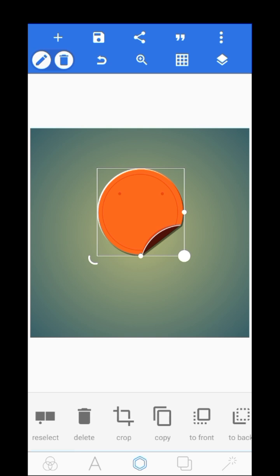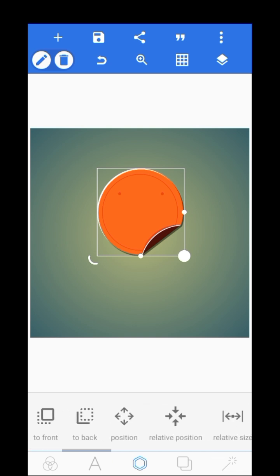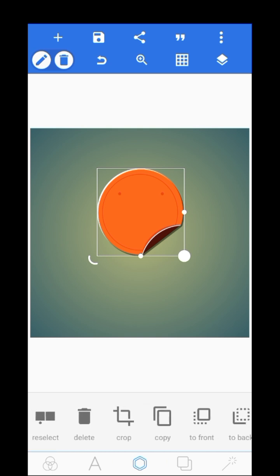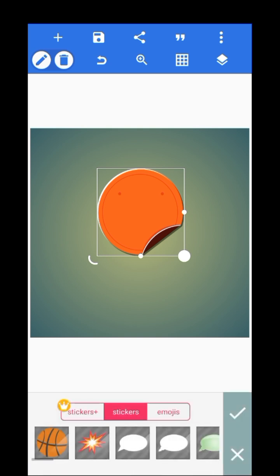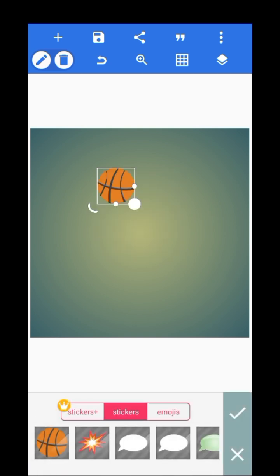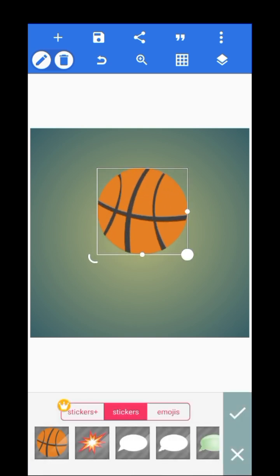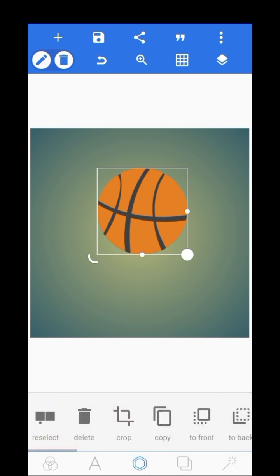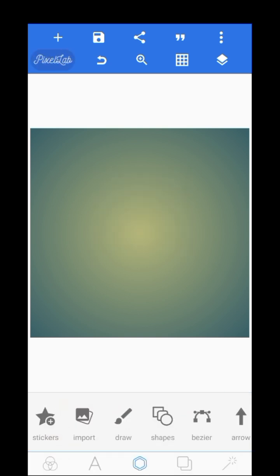You find out that immediately we inserted this sticker into the design canvas, still on that menu we now have different options. Whenever you insert a shape or an image, you are going to edit that image or shape from this particular menu, from the options available there. So now we have the option to reselect. I'm going to reselect. Now I've changed it. Click good. Next option is to delete.